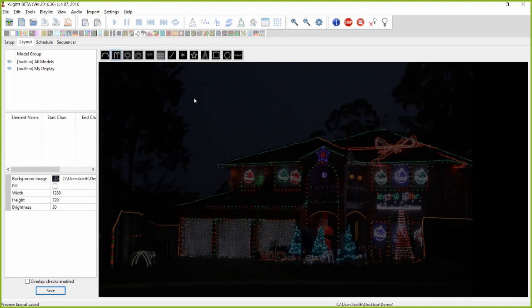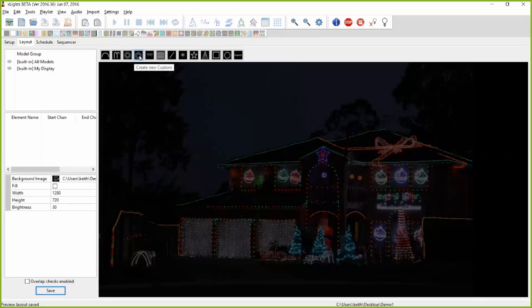Your candy canes are great for, there's some dumb candy canes down here. That'll draw those. This is the circles model. It does circles or concentric circles. I know some people use it for wreaths and the like. I do have this ball here. I could do the outline of these balls using that circles model if I liked.